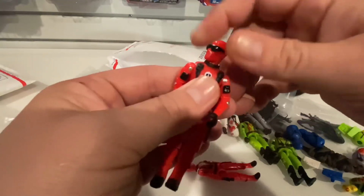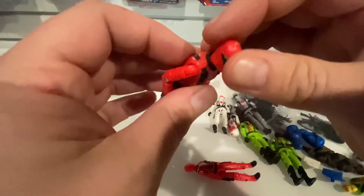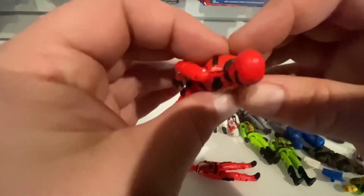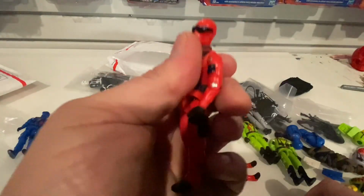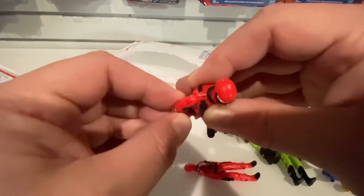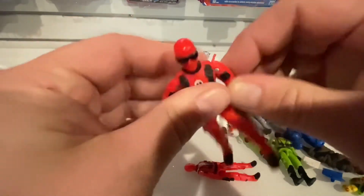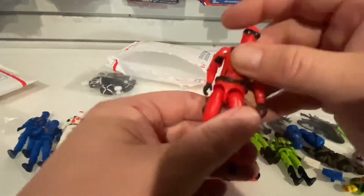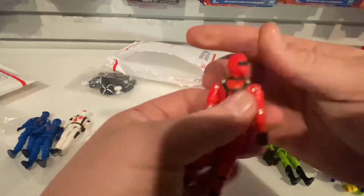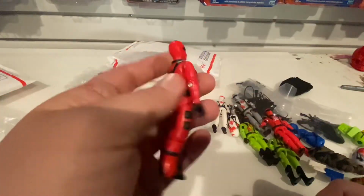This one seems to be good. The head feels good. What do we got going on here? Yep, that torso is gapped. I'm hoping that the screw might not be tight all the way. And this is another one where the shoulder has quite a bit of a gap in it. Very loose. Floppy arm. All right, take a look at the other one. Snake Eyes head. I guess this is just what we're going to have to deal with on the Snake Eyes heads. The Exorcist movement.